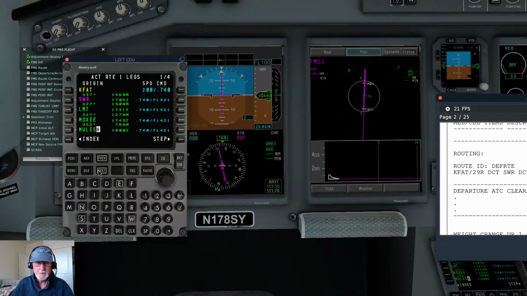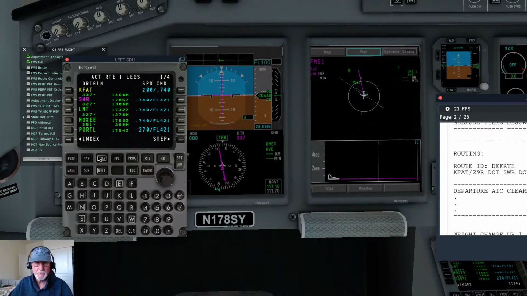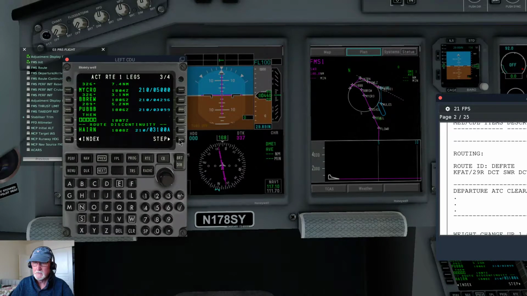Let's take Portland. And all right, let's see if that clears it up a little bit. Step through, KFAT, hit top of climb, SWR, LMT, Moxie, Portland, Timbers, Vance, Flower, F full, S sail, micro, B brew.